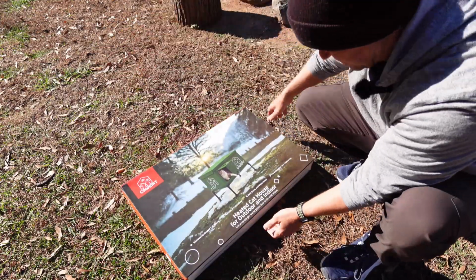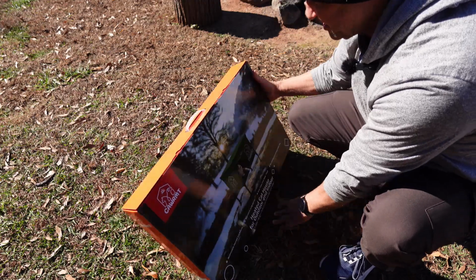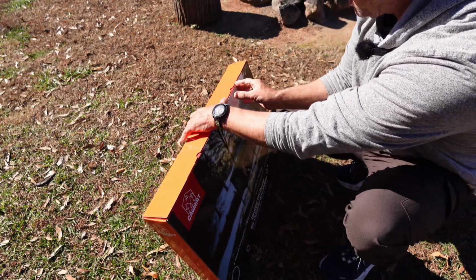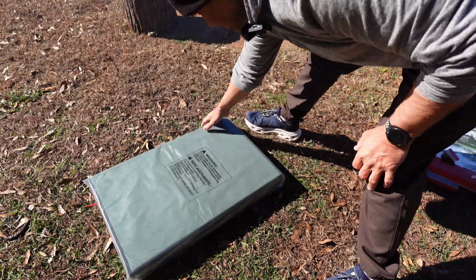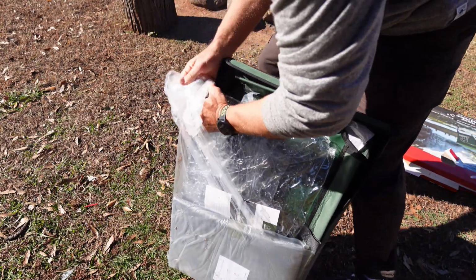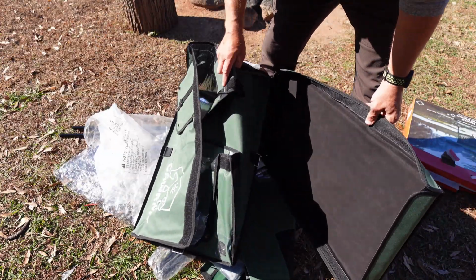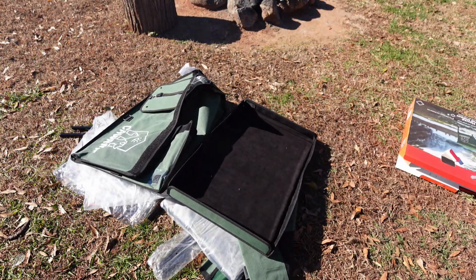So let me just go ahead and open this thing up. Number one, it's packed in there pretty tight. So let's just see what all we get with this thing. Okay, so we don't need the box anymore. So let's go ahead and open this thing up. Man, this package is pretty tight. It looks like there's a little bit of assembly to this thing, so I'll go over everything, lay it out, and then we'll see what it's like to put this thing together.